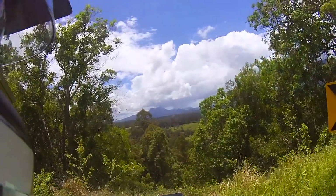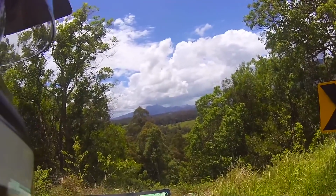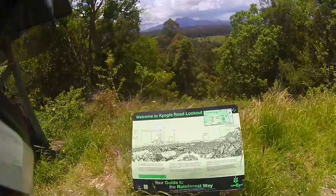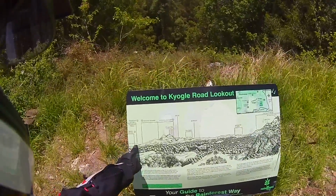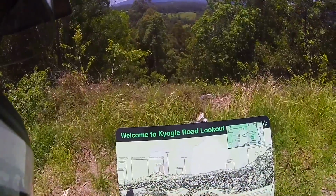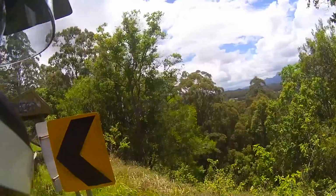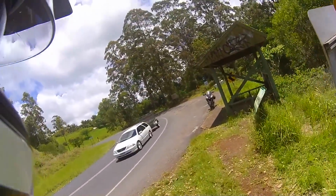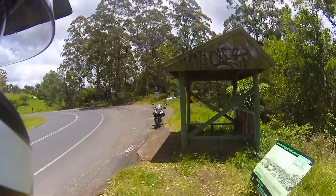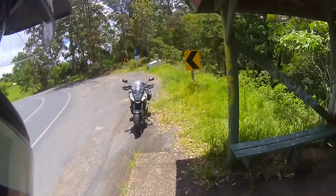Jeez. Okay, anyway, there it is, Mount Warning. The plug in the middle of the giant crater. There's what's all around it: Springbrook National Park, Bill goes up there a lot, Wollumbin National Park and Mebbin National Park. That's where we went camping, down in there. Because we're going to go up now, backtrack a bit, go up the New South Wales side of the border ranges. Do a bit of exploring.